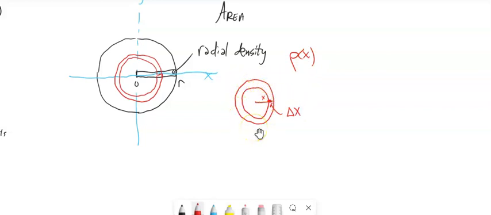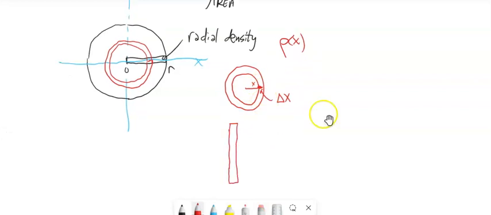And then I want the area of the whole thing. So think about cutting it. Cut it here, stretch it out, just so you can see where this formula comes from. Cut this and unwind it. This right here is the density at that spot times that width. And then this right here is basically the circumference of that circle, which is 2 pi r, where the radius is x. So 2 pi times x.